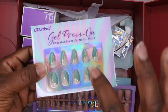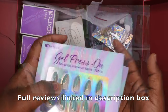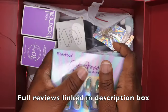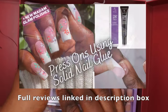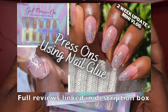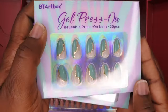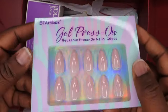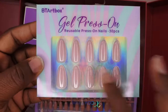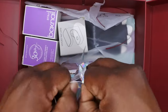They sent me some more press-ons. These press-on nails are one of the best I've ever tried. I'll leave some pictures of the many videos and tutorials I've done using BT Art Box press-ons and different methods of applying them to make them last a long time. I've done almond shape, long, square, long squares — so many looks. This design is so cute — it's a short almond shape with a really pretty gold chrome abstract design. They also sent me some basic nude nails, which are great because you can decorate them however you want, and some nail art charms!